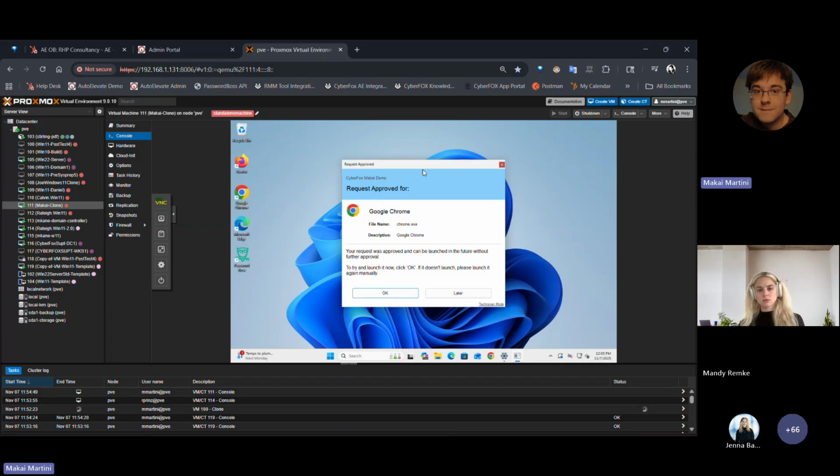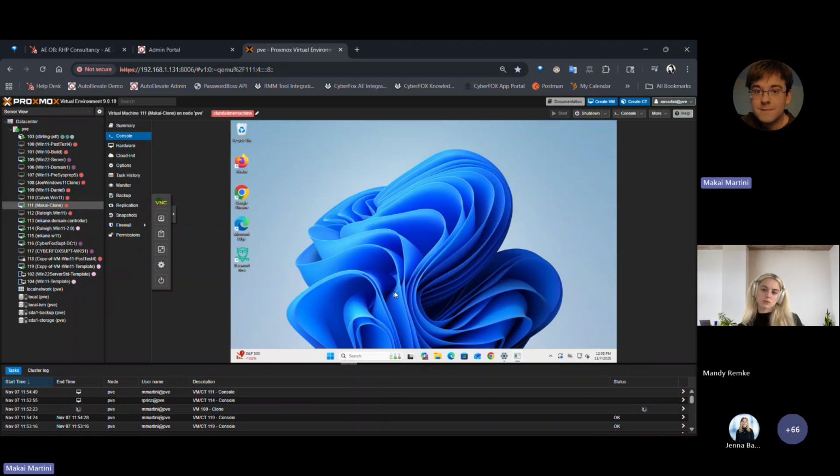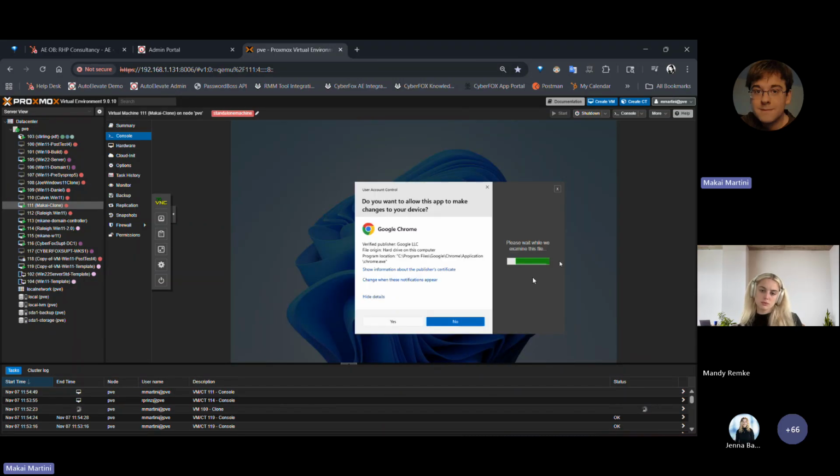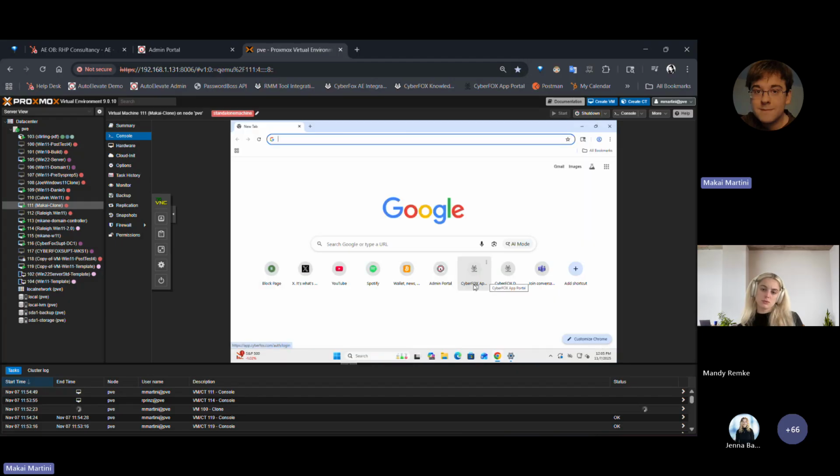So in this case, I answered within that little 5-minute window. So we got the immediate notification. If we click OK on this, it's simply going to run our program. You can see here, it's going to examine, it's going to see, oh, yep, this was approved, and boom, there we go. AutoElevate's done its magic.